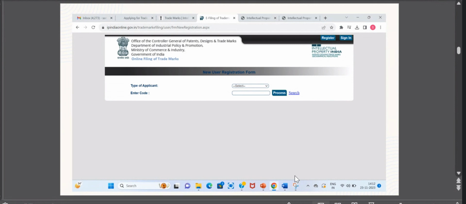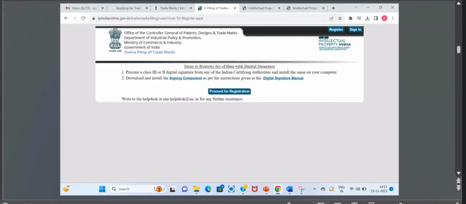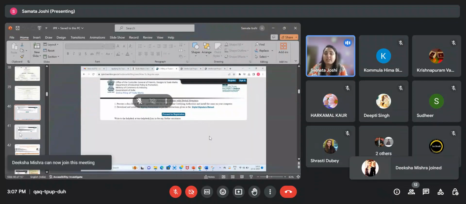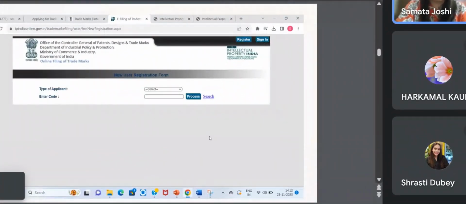Once you click new user, you will get this window, proceed for registration. Once you click proceed to registration, you will get this particular type of window.